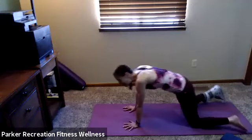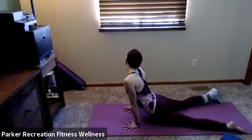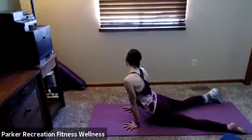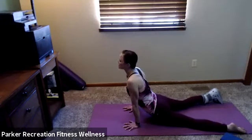Hold this one. Nice and easy, a little look to one side and then to center and the other. Can you feel that down into the rib cage? Coming down the sides, left and right. So we want to get into all those little nooks and crannies as much as we can. Go ahead and look in the other direction a little.